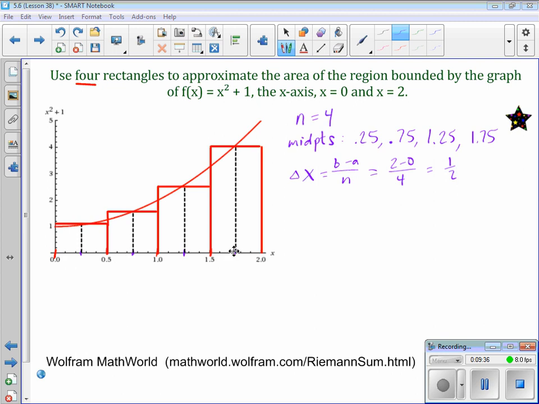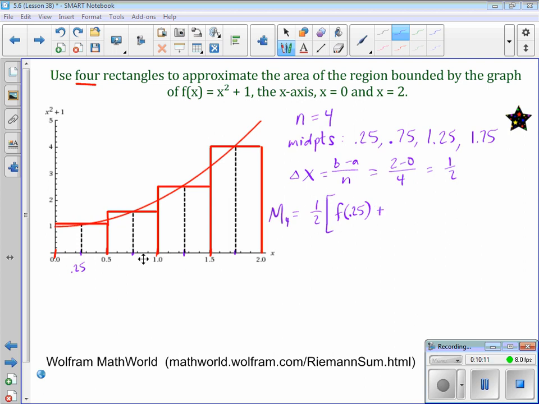Yeah. So I'm going to denote this. I'm using midpoints, and I'm doing 4 midpoints, okay? So that's why I'm writing M4. And then my half is going to get multiplied by what my height is, right? So what my height is at 0.25. So wouldn't that be my f at 0.25? Everyone see what I'm doing there? Okay, you can actually plug it in. I just write it this way first, and then I'll actually find the values.